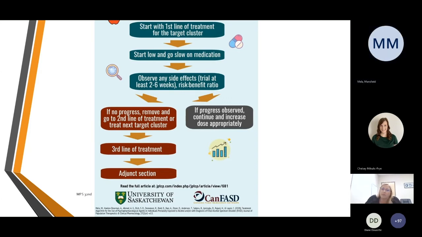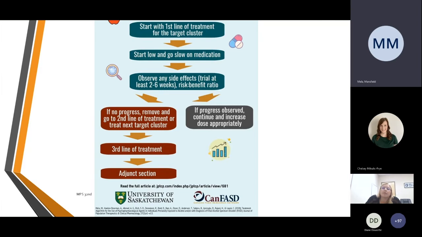If the functioning is not affected and the side effects can be borne, then we encourage at least a period of 6 weeks. It's also a need to ensure that the advancement in the dosage is not one that looks at achieving a certain level as advocated in neurotypical individuals. We are recommending the use of a risk-benefit ratio to determine how the dose escalation of the medication is going to be, whether you want to move faster because there are more benefits than risk, or slower because the risks are beginning to match up to the benefit.